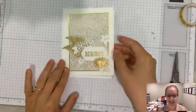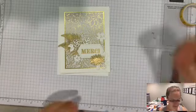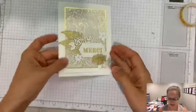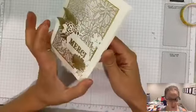Okay, so this is the card that we made last week. It was with Ornate Thanks. Hi, Milton! And it was, again, a card we made with you all. Lots of gold embossing. So it is a card made of gold.